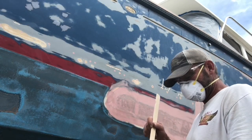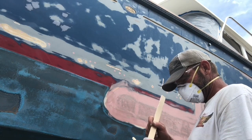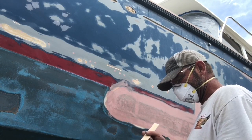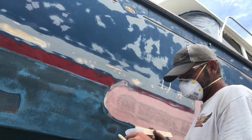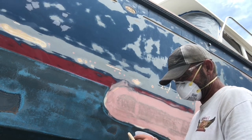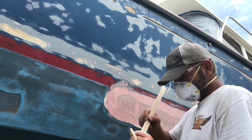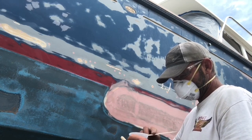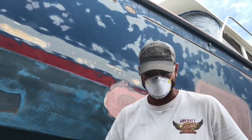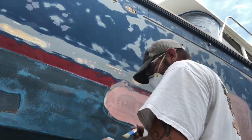Okay, so I got my West System here. Remember, it's a 5-to-1 mix, unless you have the pump set up, and then it's just one pump to one pump. But this step really isn't needed, I don't think, because of the fact that it's a whole bunch of Bondo and whatnot. But this just reassures that the crack won't happen again where I'm fixing it. It's gonna crack again next to where I fix. So no matter what I do, I don't think I'll be able to avoid that doing these spot fixes.